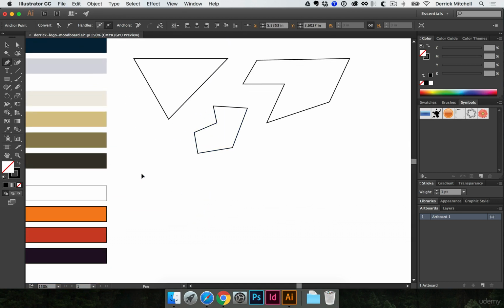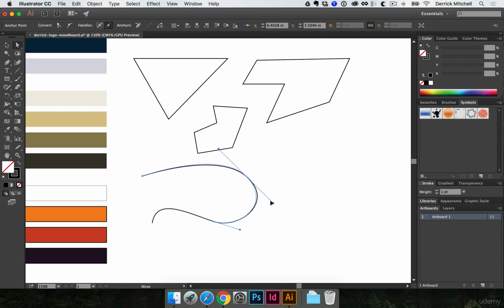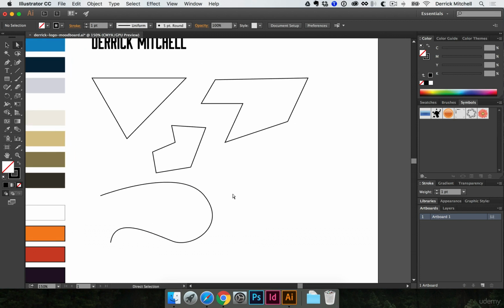The next is I can click one place, click another place, and then drag a little bit, and you'll see I get these handles and it creates what we call a Bezier curve. So now when I let go, it's going to follow from this point to that point, but it's going to go towards that handle. So that's how you can create perfectly smooth curves and corners, by clicking and then dragging with the pen tool. And if you make a mistake, you can always Command click. Let's make sure I got my direct selection tool. I can click once on that shape and I can grab those handles and really refine this to make it exactly what I want. So the pen tool is a huge part of my workflow as far as when I create custom shapes.